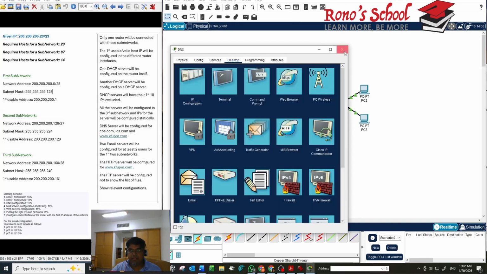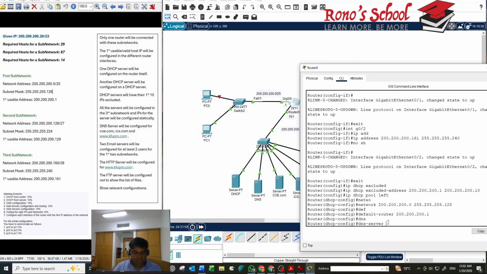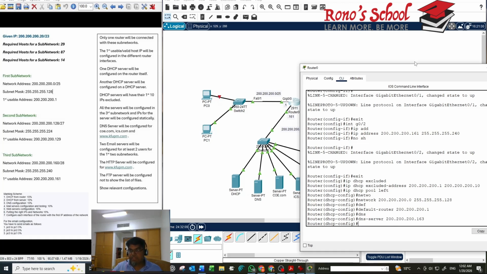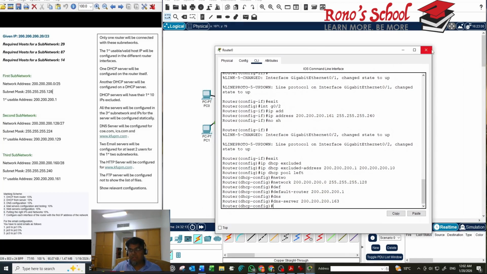So we will tell this router that 200.200.200.163 is the DNS server. Done. We're finished with the DNS configuration.